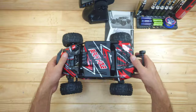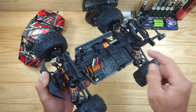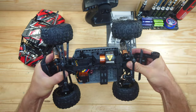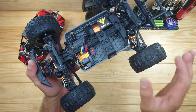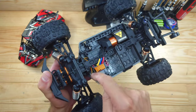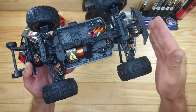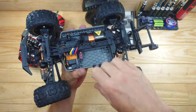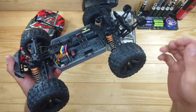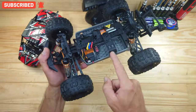Let me get the body off and show you what's under there. Underneath the body you will find all the magic — this looks pretty promising and I really like all the orange details. Styling-wise it's a thumbs up, and the build quality looks pretty solid with not a lot of flex in the chassis. This is your 50-amp 2-in-1 receiver ESC combination, and we've got a 3-wire servo with a servo saver mounted on it. The brushless motor is a 2847 4000kV, which is fine for a car of this size. Your battery just drops in place, close it up, lock it up and you're good to go.